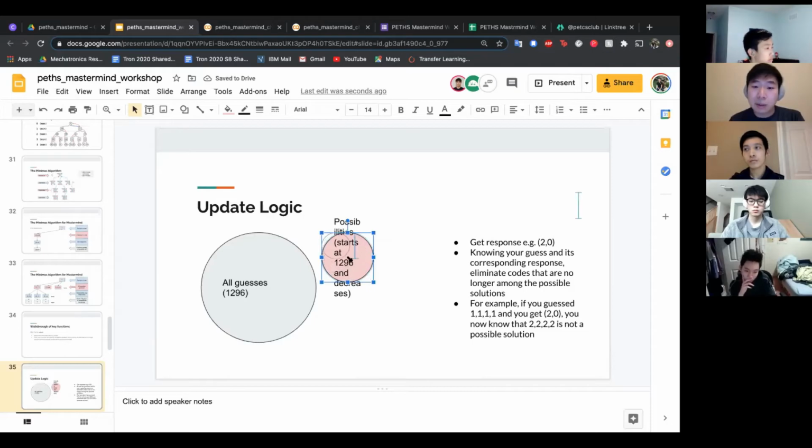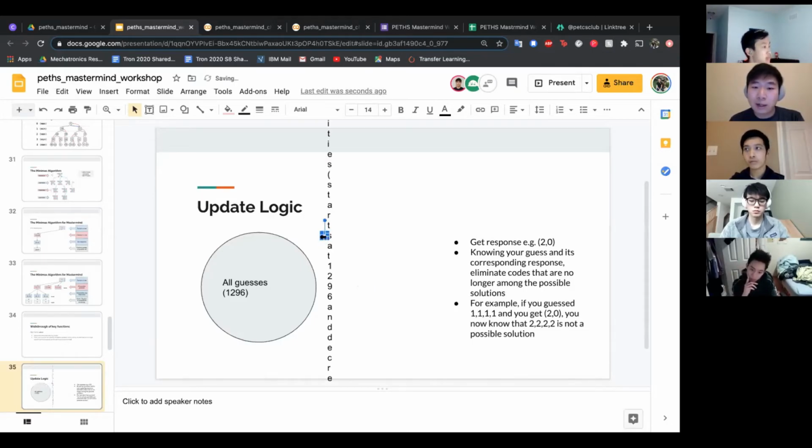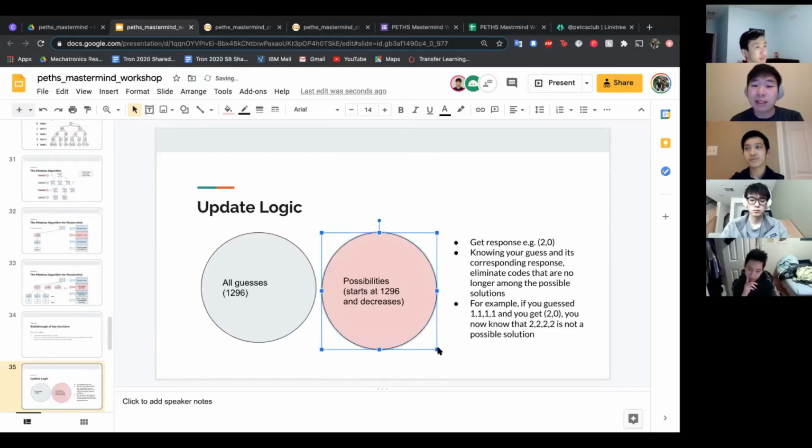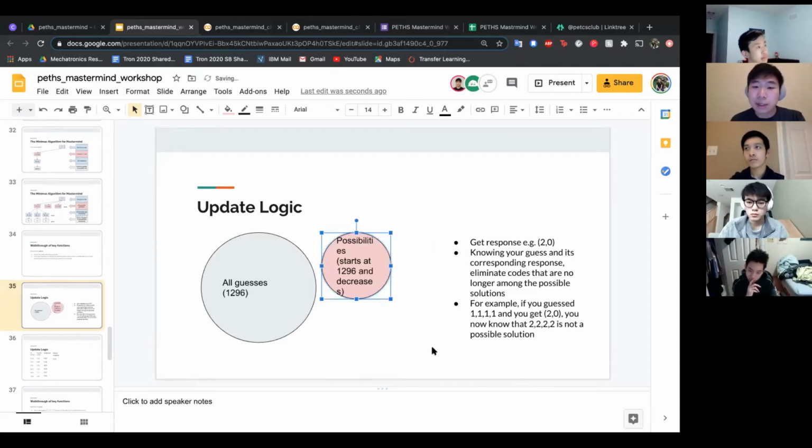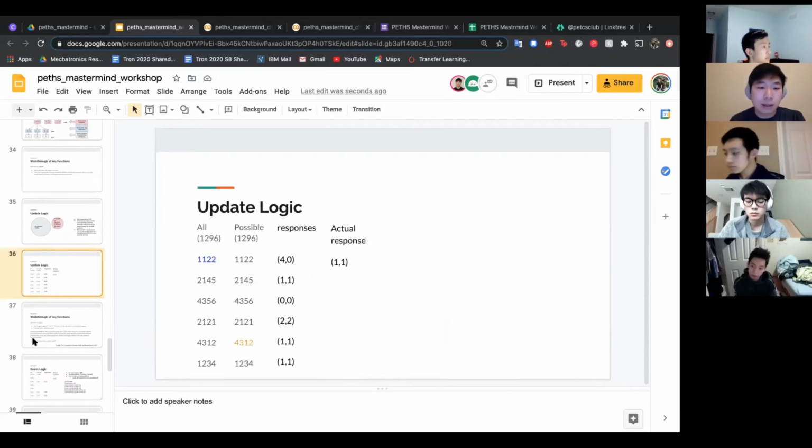And believe it or not, you will get to literally one possibility within 5 guesses. But to do that, you need to be informed at what you should guess, right? So now this is decreased. How do you now choose what you guess next, right? And this is what I'll explain next.